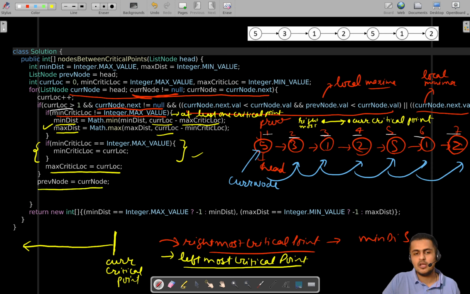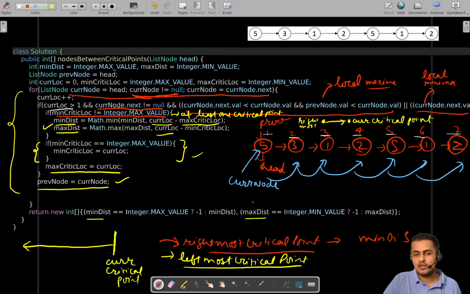So you will update your previous node's value every time, irrespective of whether you are at a local maxima, a local minima, or a general point. So this is the whole logic. Once you are done with this linear traversal and all these checks, you will have the minimum distance and the maximum distance at hand.